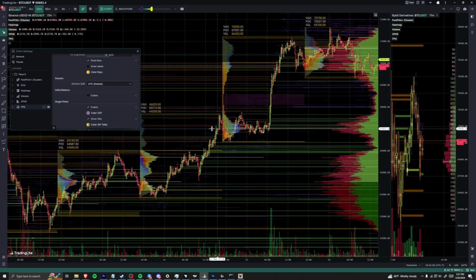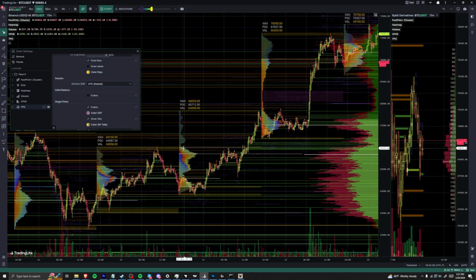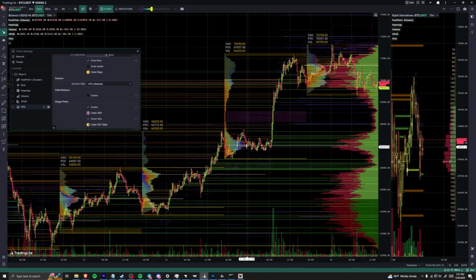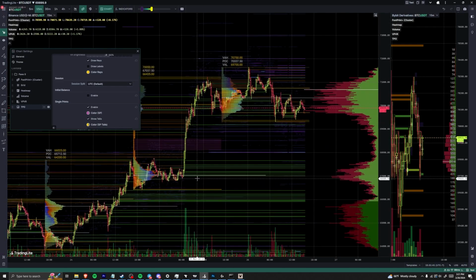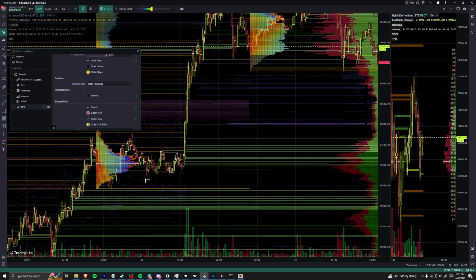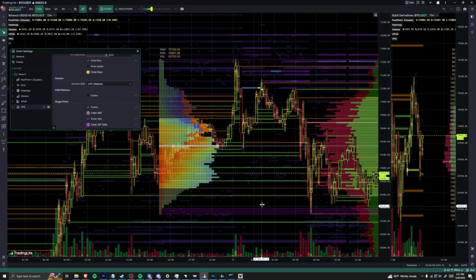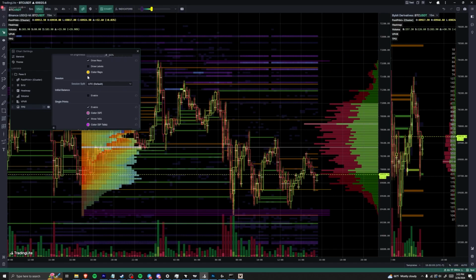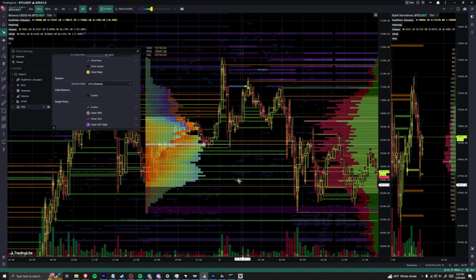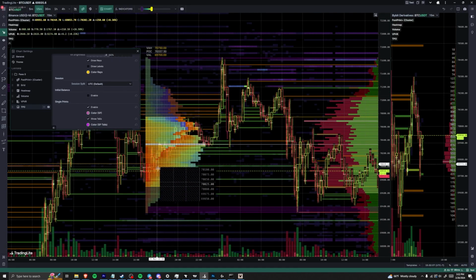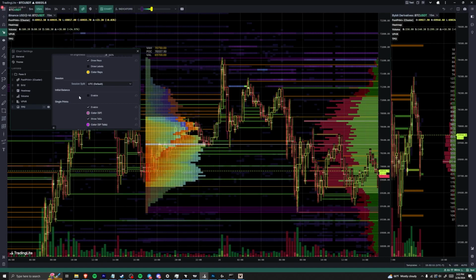So single prints can be very useful. You can also use previous day single prints as support and resistance, previous day volume levels, all this good stuff. These will all act as levels that could be big support or resistance as well. So I actually like to change these tails to pink. I think that's kind of better on the eyes. But yeah, that's your single prints there. So do your own research on the single prints. I will cover this more in another video, but I think this one's already getting pretty long. So I'm going to be ending this episode here.